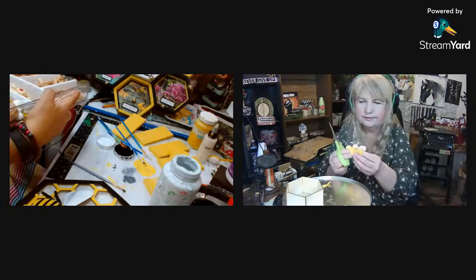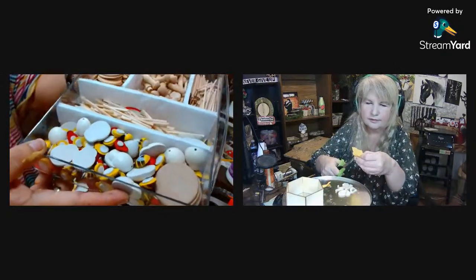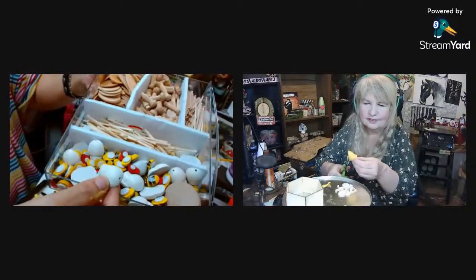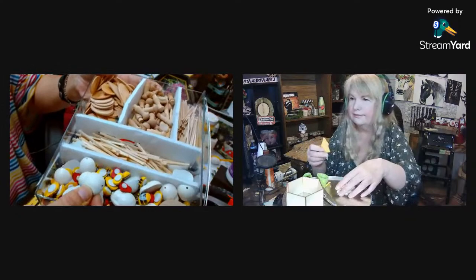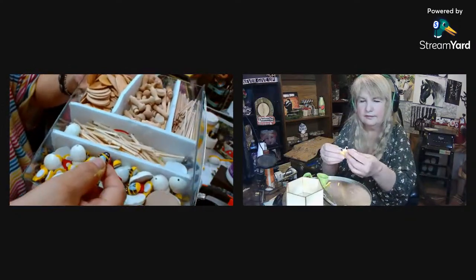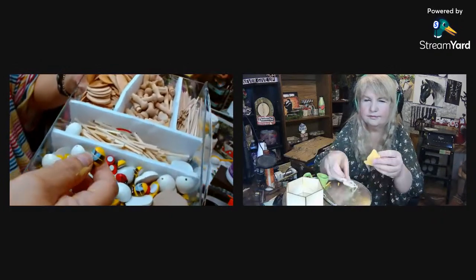I have all kinds of different sizes of bees and ladybugs. And I had these that I ordered. They're actually ladybugs, but the paint job was so bad I painted them white. But I have these little bees. I noticed that some Dollar Trees have these little wood bees now.